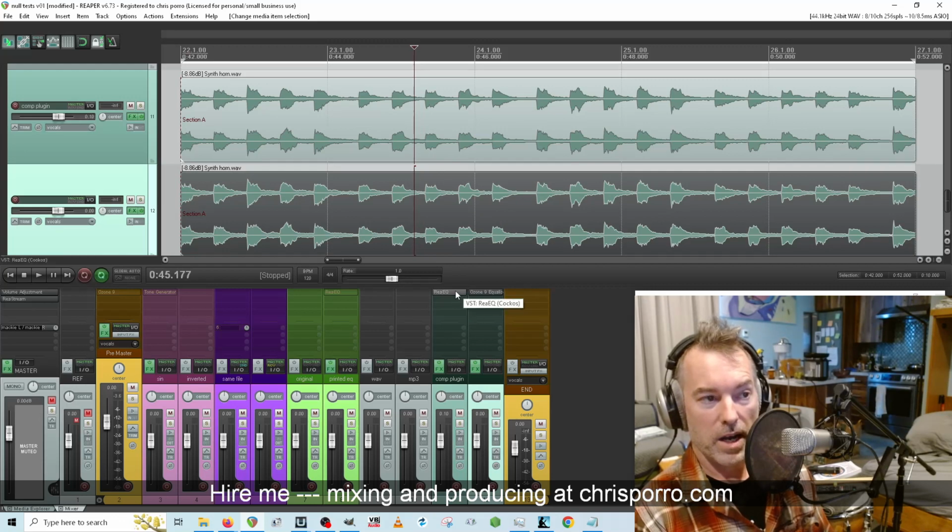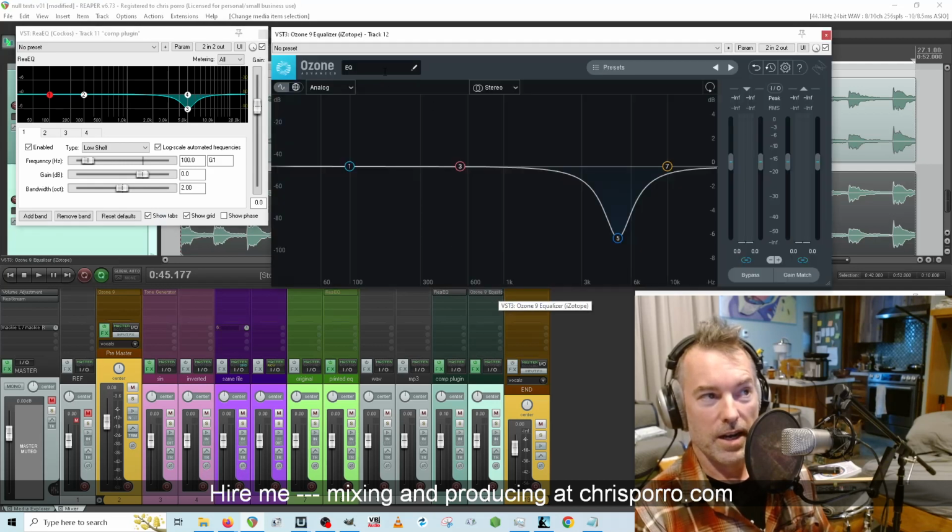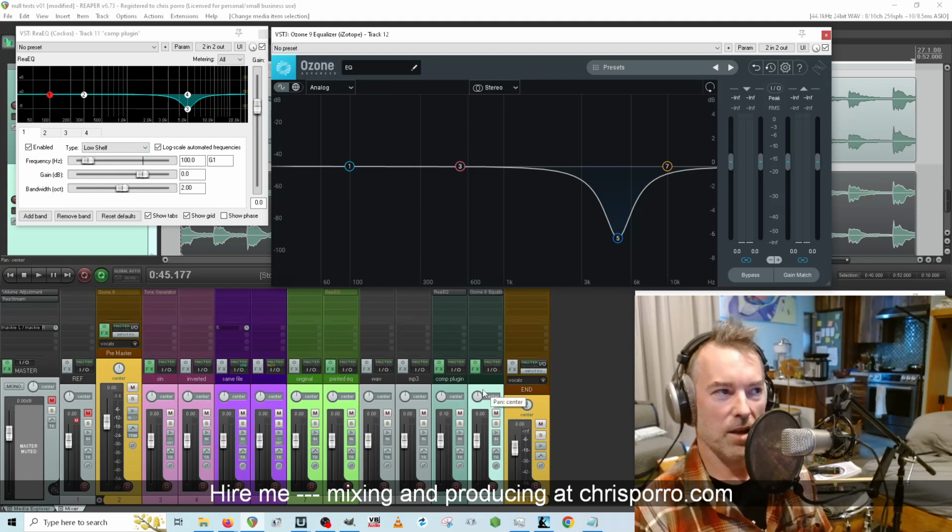On one track I had the Reaper stock EQ, and on the other track I had the really nice EQ, right? I wanted to see if I could get them to null out, because if you get them to null, what you know is that this expensive EQ is performing the same way as this cheap EQ, right? The idea being if both of these are exactly the same, they'll perfectly null out. So hopefully you're following me on that.